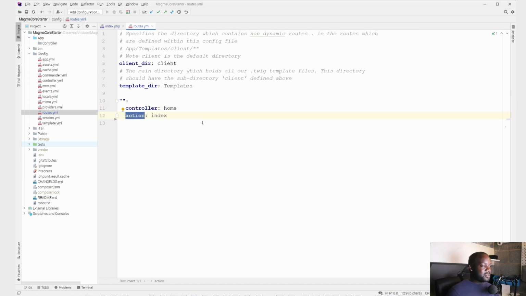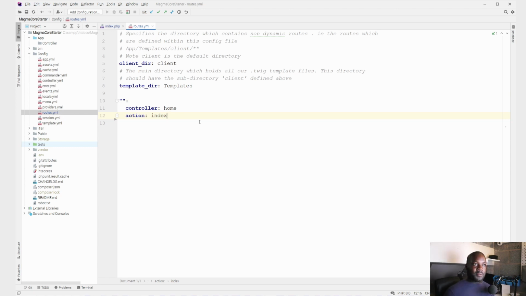We've got action which defines the index. In our controller classes, when we define our methods as index, we also have to suffix it with the action string. So it's going to be indexAction, but in our YAML files, we only define the name of the route, which is going to be index, right? The action suffix bit is something that is being done internally. So if we're referencing this route, we don't need to reference it with the action suffix.